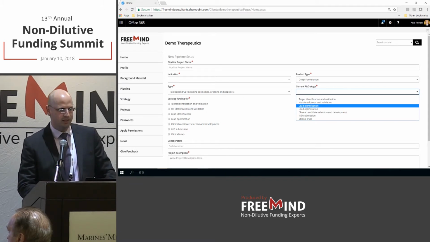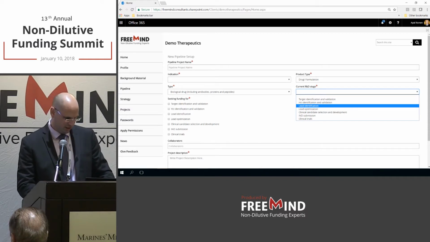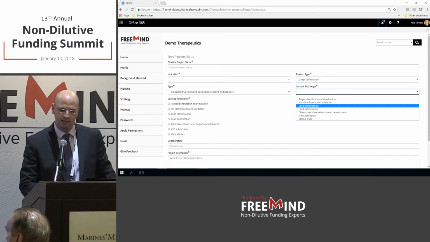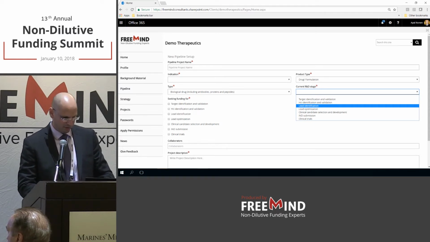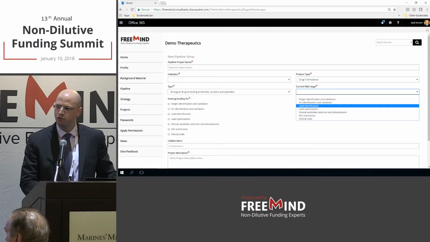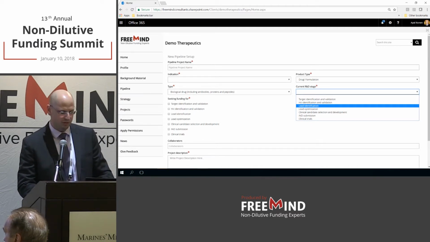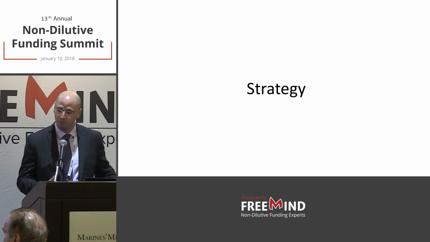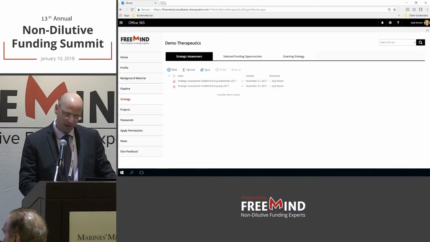Because at the end of the day, you're asking for money going forward, which, if you look on the left-hand side, you can see that we list out all the activities that require further development. You outline your collaborators and also add the project description on the bottom, allowing our client strategists to review this and ultimately create the pipeline projects. Once they have an understanding of your pipeline project and they have read through the background material, they go ahead and develop your strategy.